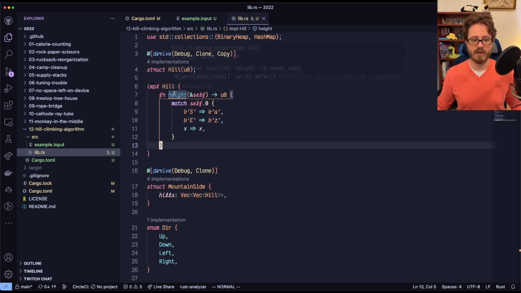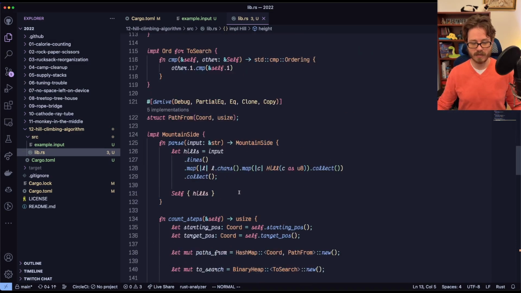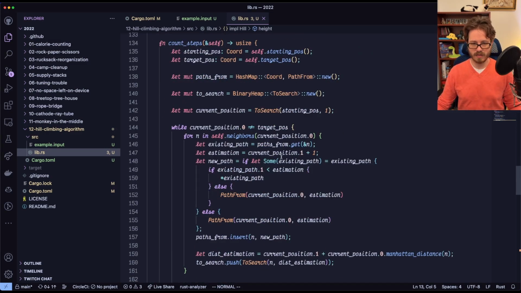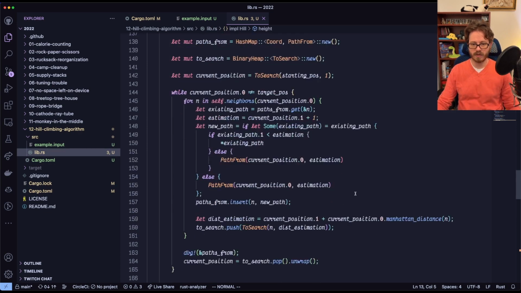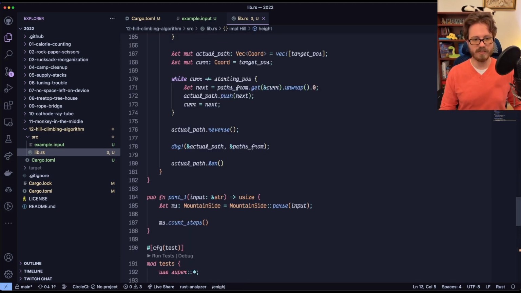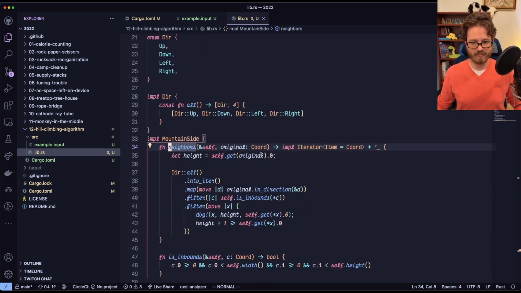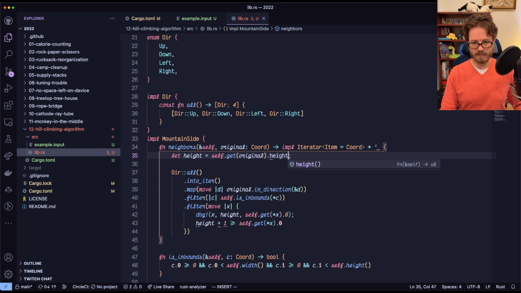That's pretty awesome. Okay, so now I want to use height instead of get, or no, I just want to get height from it. In this one spot where we're doing things for height, neighbors. That's where height matters. Height.